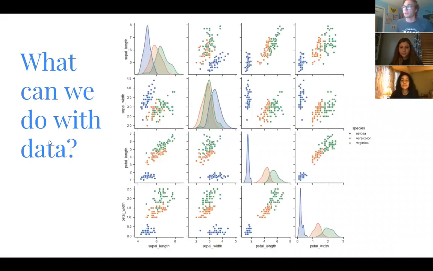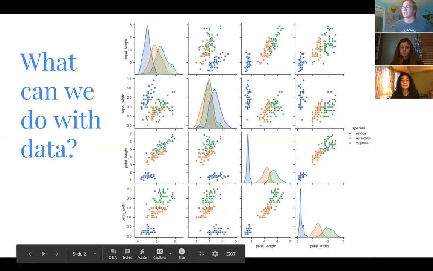So let's first talk about what we can actually do with data. I'm going to repeat what I said before I turned on the recording: doing data visualizations allows us to explore the data in a way that's not just staring at it in its tabular form, because our brains are designed to better process pictures. You can see all sorts of different scatter plots and other types of charts here. This is an example from the iris data set, comparing 3 different types of irises. You can see things like petal width, petal length, and sepal length, plotting all these kinds of relationships, and you can see the differences in the data. That might be harder to see when you're just staring at a table.